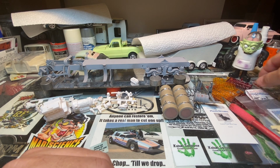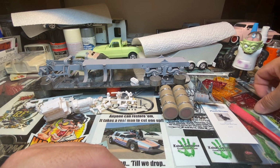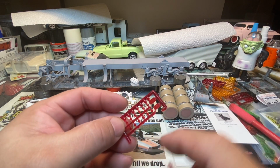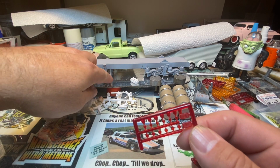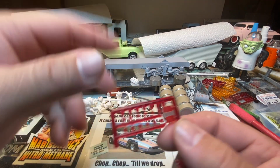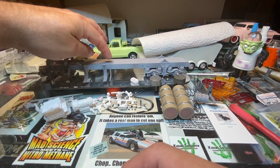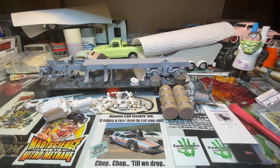So you got all these lights here. These are the lights that I'm going to use in the underside light bar and on the eye bar. I don't know how they came up with the names for these. This is considered an eye bar, and then the taillight bar is considered a K bar. I don't know how they come up with the names on it, but who knows.